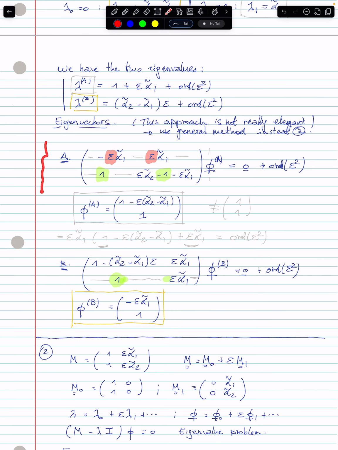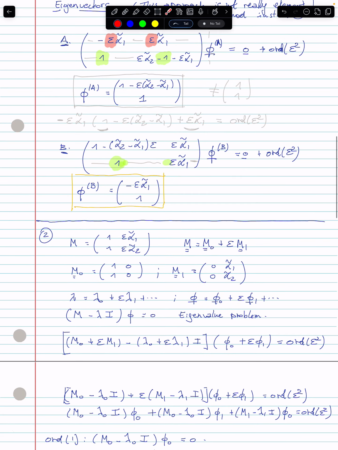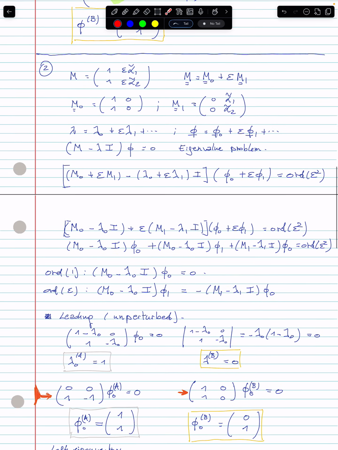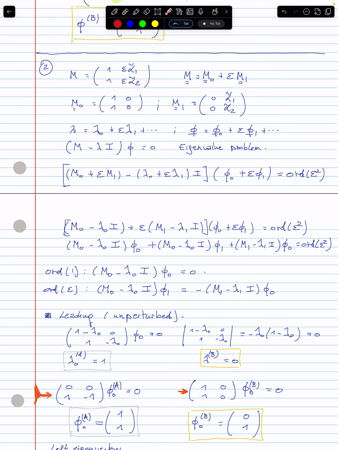That approach for the eigenvectors, I say, was not really elegant. This is something that could be feasible here, and I think we were quite lucky to find expressions that are quite short and easy to write. That wouldn't be the case if you start looking at problems which are, for instance, 3 by 3 or even more. All right. For this, you should definitely prefer the general approach.